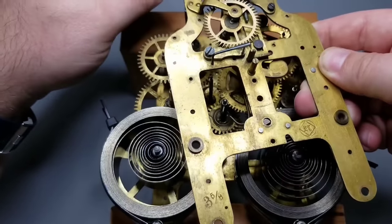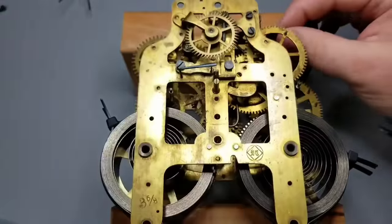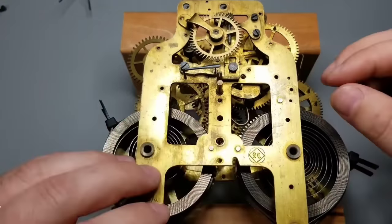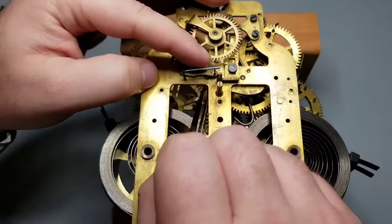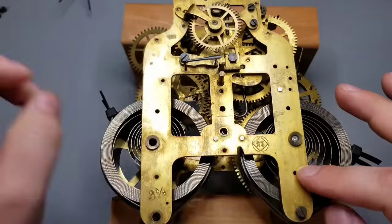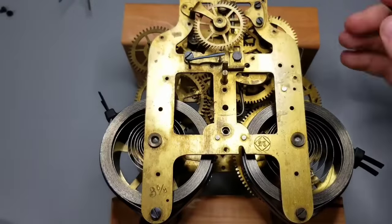So the movement is stamped with 3 5/8 there on the plate, which was used in the Seth Thomas Adamantine mantel clocks around the 1890s to about 1902. And this was the first type of movement used for the Adamantine clocks, which is pretty interesting. And they were phased out around 1900 to 1901. So this particular clock with this movement wasn't made after 1901.